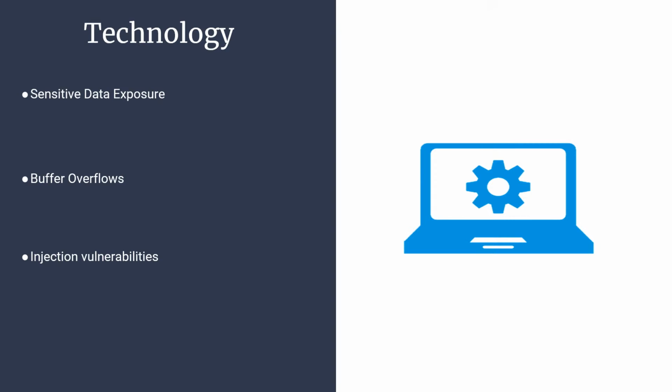There are a plethora of technology vulnerabilities. OWASP puts out a list of top 10 common vulnerabilities that each organization should scan their system for. We'll be discussing three. The first is going to be sensitive data exposure. This occurs anytime that an end user has access to sensitive information that it should not have access to. Buffer overflows. This is the condition where the application has allocated a certain size to hold information and it receives more than that size, causing the system to break.